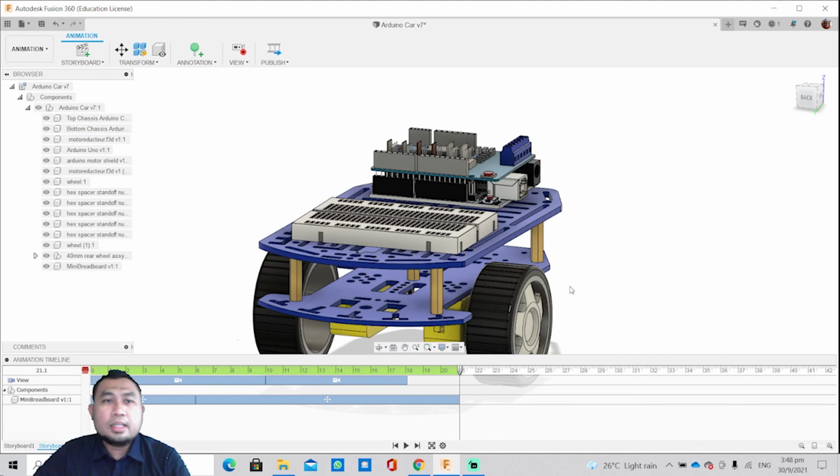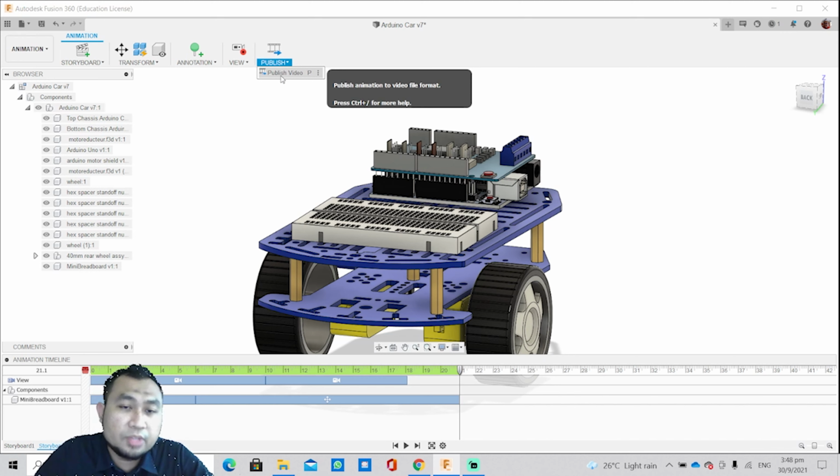Lastly, once you have transformed and done the necessary editing on your animation reel on the timeline, and you are satisfied, you export your animation into a movie file by clicking on publish, then publish video, and saving the file into the folder that you like. Based on your computer, if you are on a Mac, you'll get an MP4 format. I'm using a PC, so I have an AVI format. Other than that, I wish you all the best in your work.